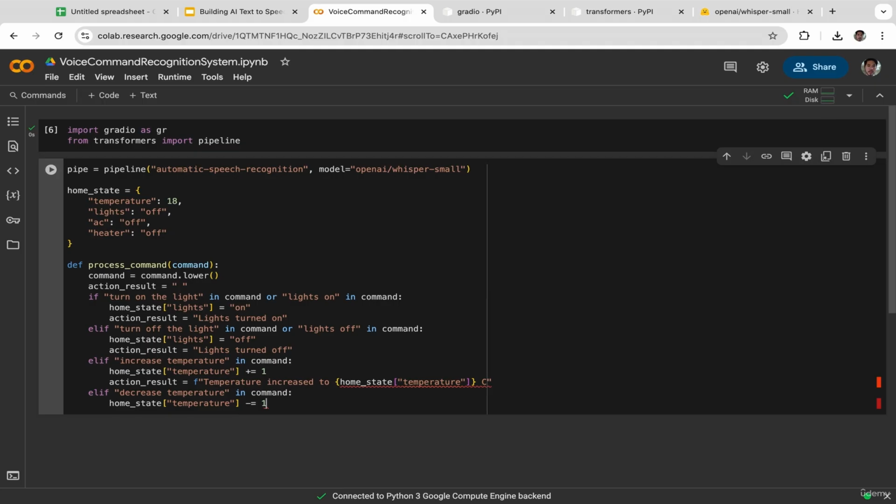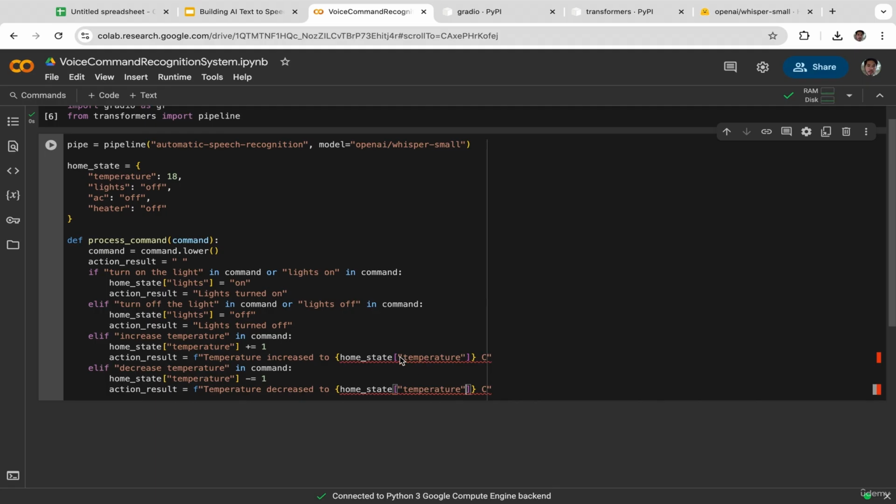Minus equals 1. And let's set the action result. Let's copy and paste that line, but we are going to replace increase with decrease. By the way, this is supposed to be a single quotation mark, not a double quotation mark. So let's fix it.